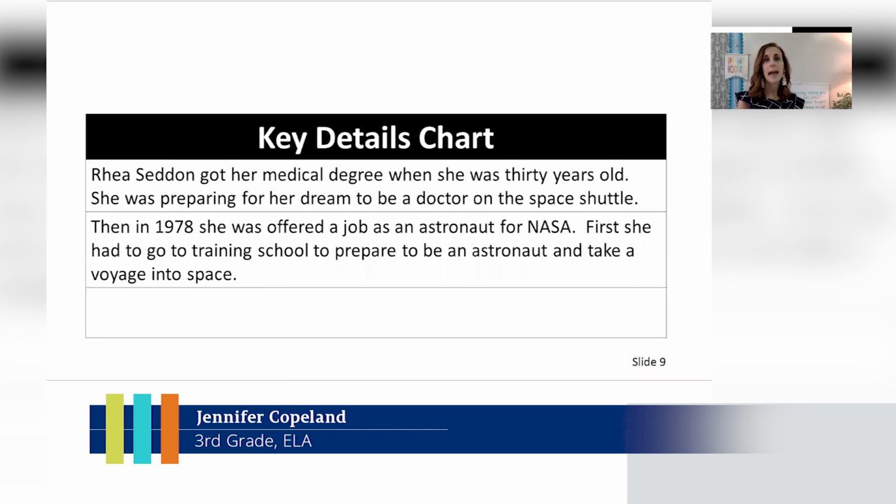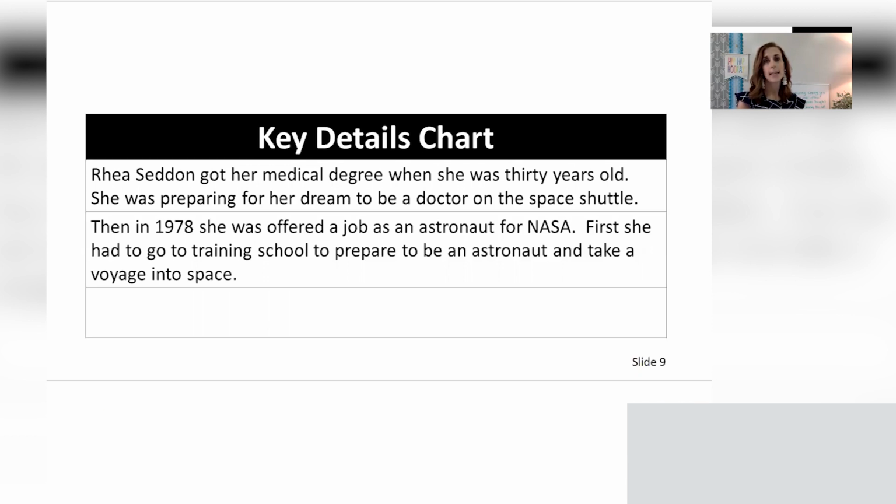Today, our goal is to add to our key details chart and understand how Dr. Seddon responds to the main events. We will begin with me reading our text and asking you to participate with me. Then there will be time for you to practice on your own with my support. Finally, I will assign you independent work that you can complete after the video ends.